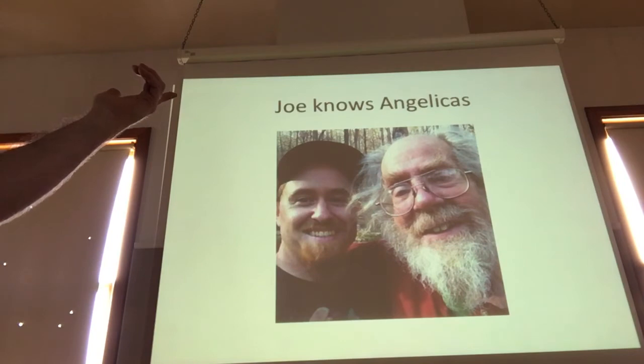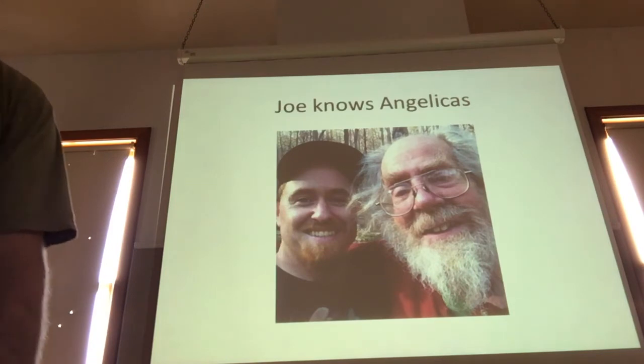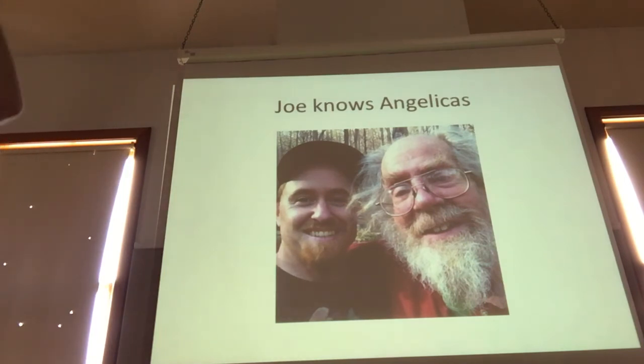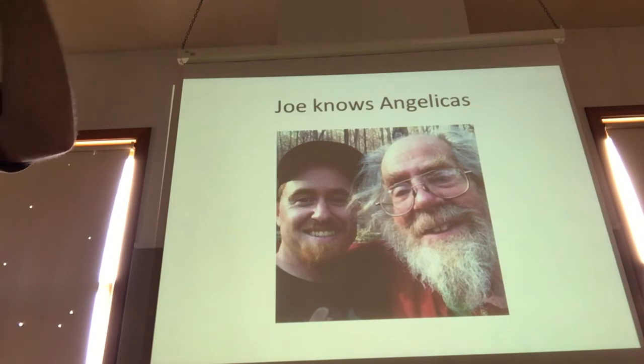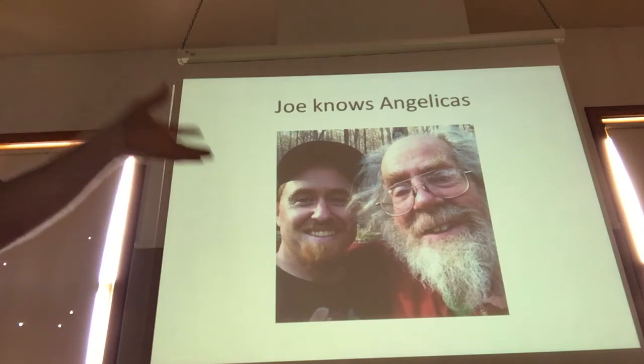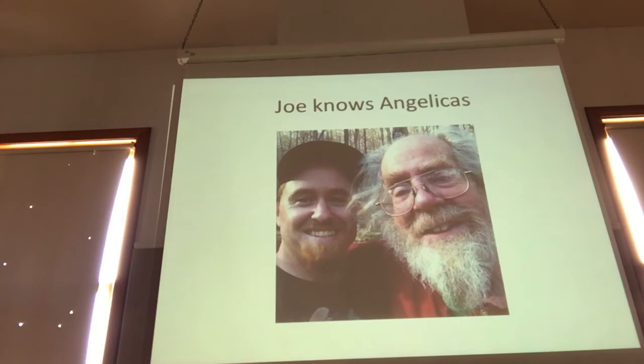Last year I went out to Joe Hollis' farm in North Carolina and spent a week with Joe. Joe has the same problem I have in Seattle. Joe is like a master of growing angelicas — he grows every single angelica on the face of the earth. He's in Burns County, North Carolina, which is a better elevation, and it looks somewhat closer because of analogous regions between the East Coast and the East Coast of China. But really Gansu doesn't have much to do with the East Coast of China. Joe's finding was the same: no aroma whatsoever. He sent it to a local Rocky Mountain university for gas chromatography, and it turned out it had none of the marker constituents — none of the aromatic compounds.